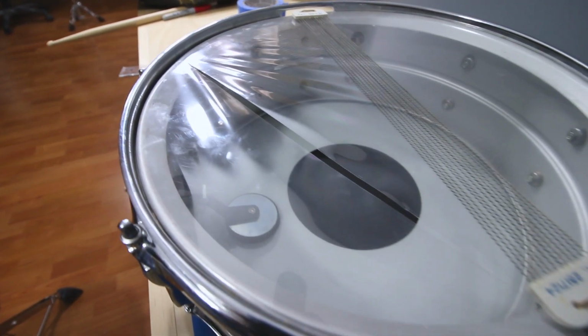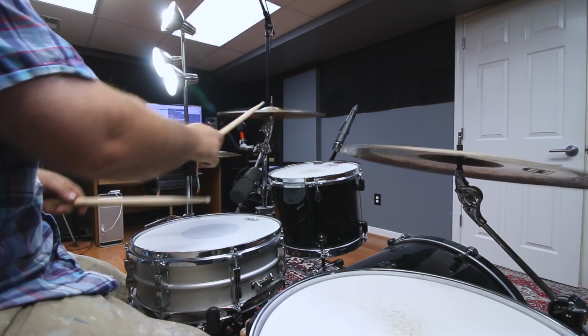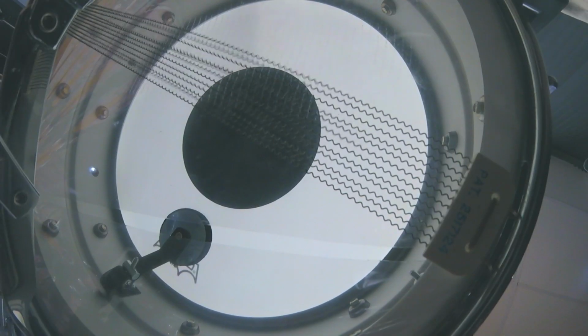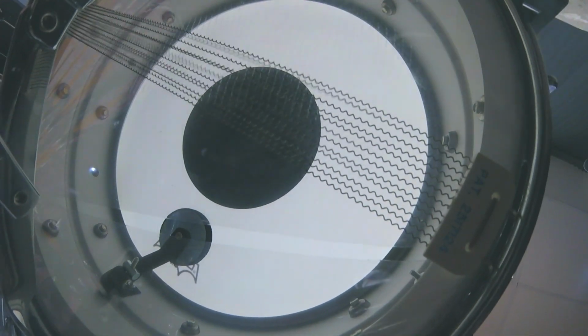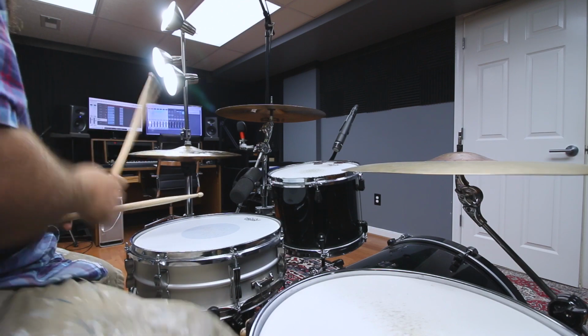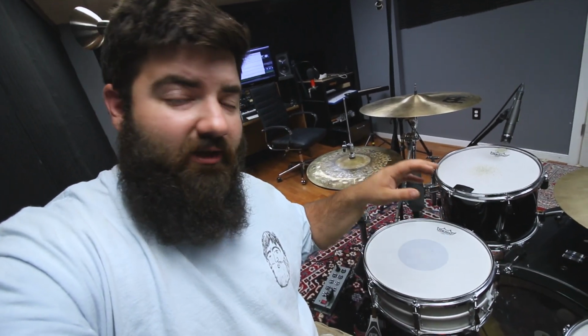So here it is with the ripped reso head with the same tuning as before. What do you know, it sounds horrible, but then again, what do you expect? I tried to tune it to make it sound halfway decent, but it just was not happening.